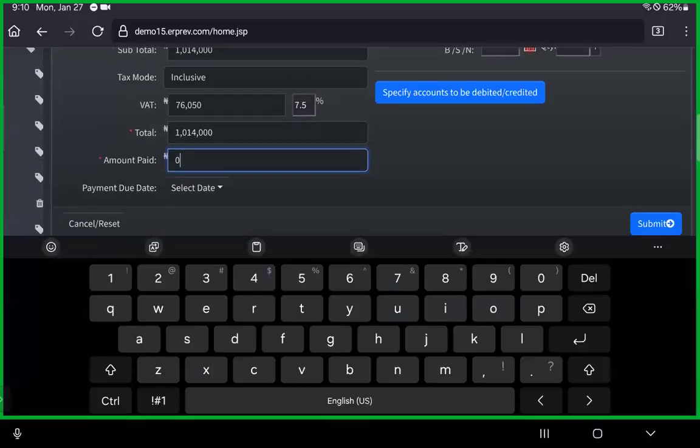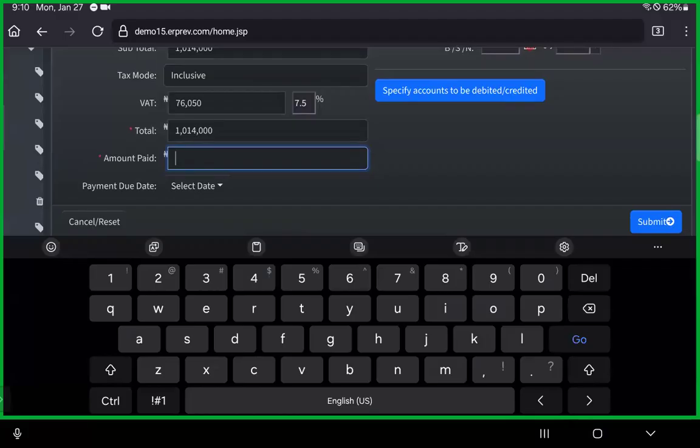You input the amount. Let's assume this customer paid the complete amount. Or let's assume the customer paid just 1 million. Okay, meaning person will still be owing. Or let's even make it 500,000.